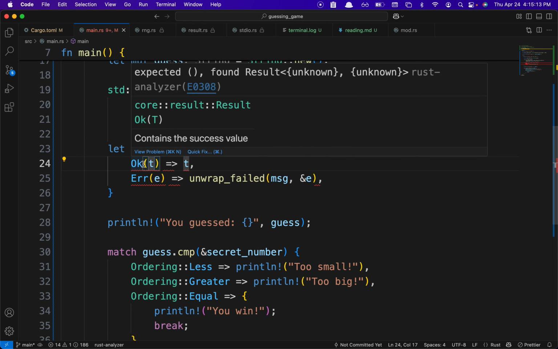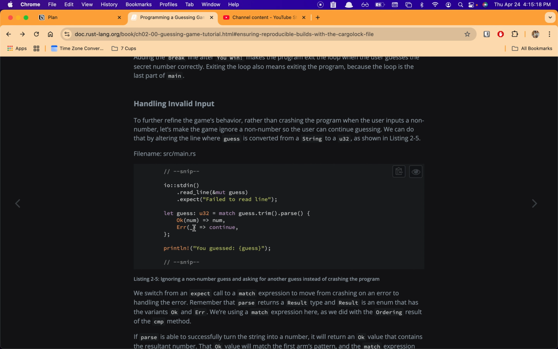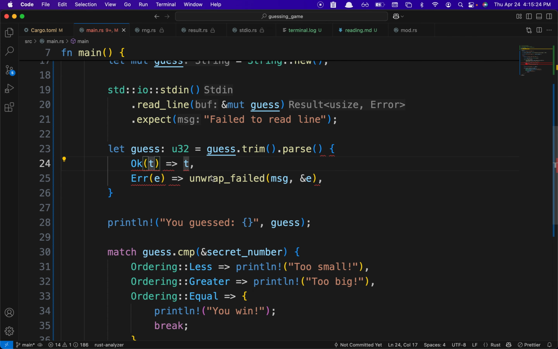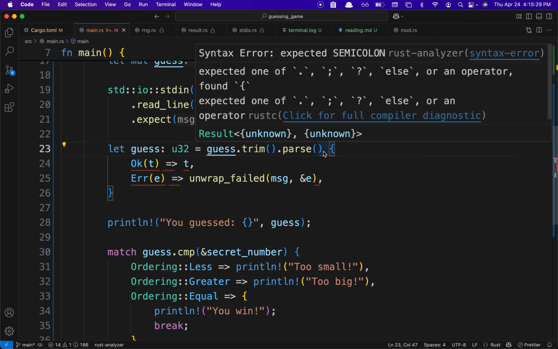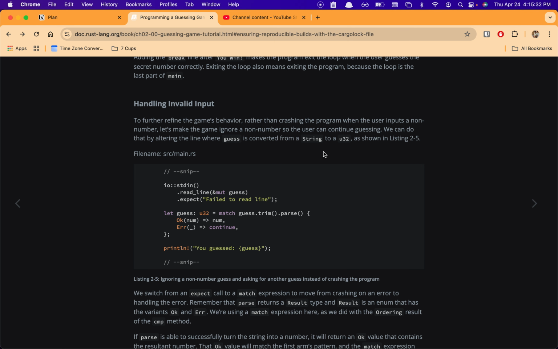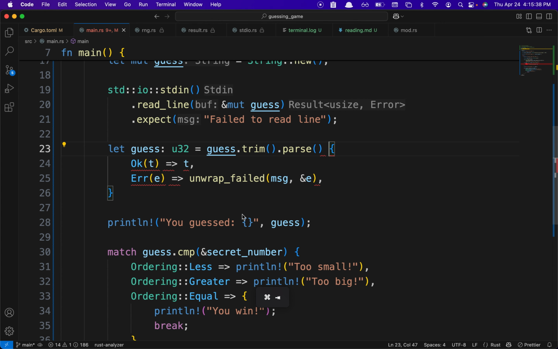Expected this, found result, unknown, unsigned 32-bit parse OK number. It's fine, no type should be fine. Why is there an error? Expected semicolon. I think it's probably because of this. I'll probably put this as continue and say this. I'm not sure what the error is here.